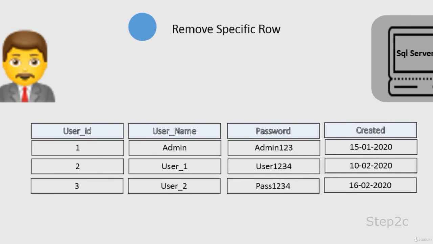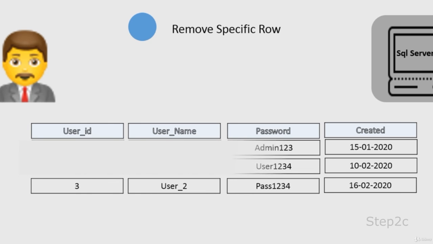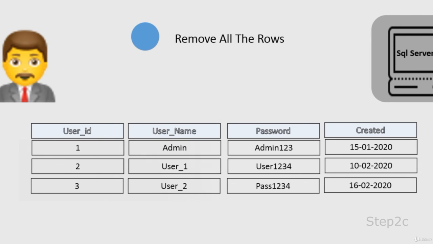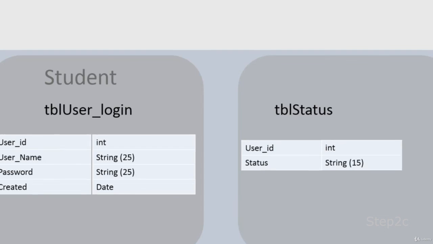Then try to remove some data. Try to remove a specific row. First you specify some rows and try to remove the data. So I'm going to remove the first two rows, for user ID 1 and 2. Then I will show you how to remove the entire data from the table. So we could use different methods. I will show you a different way to remove this data by using a simple SQL script, and I will also show you an alternative way of removing data from a table.